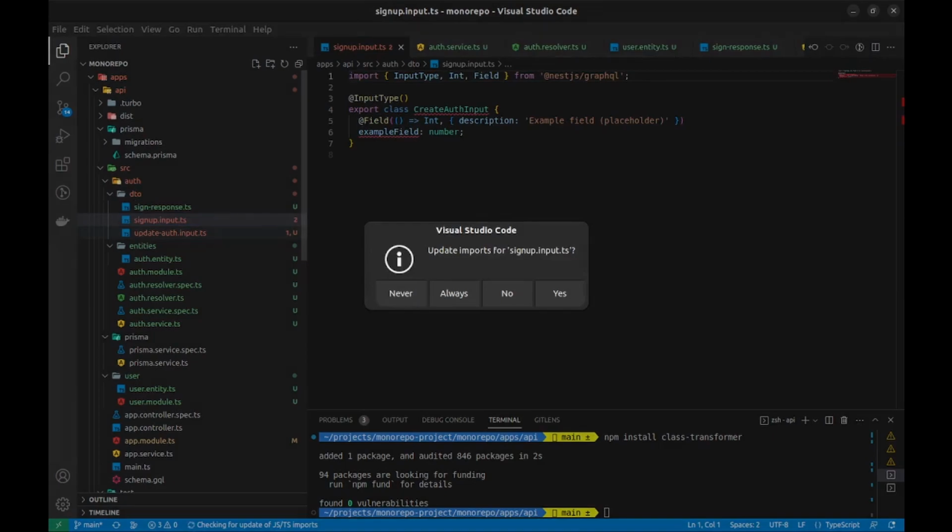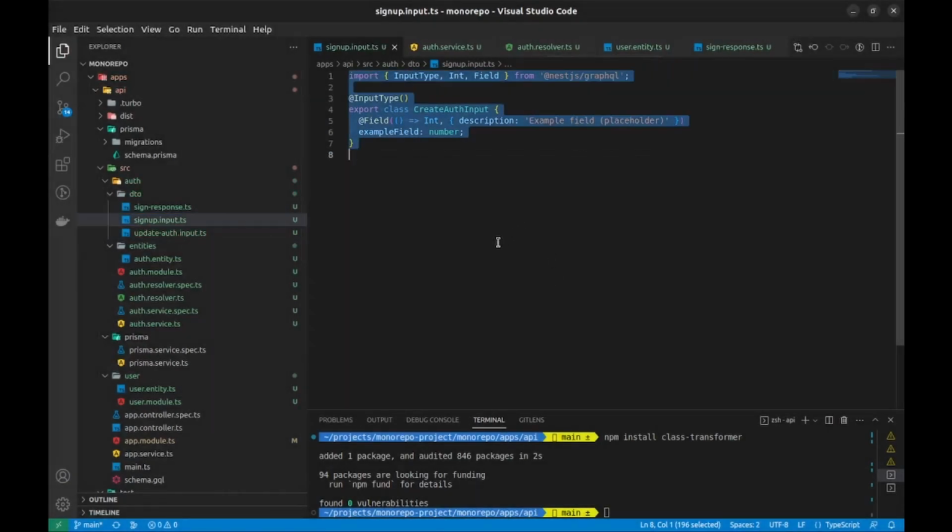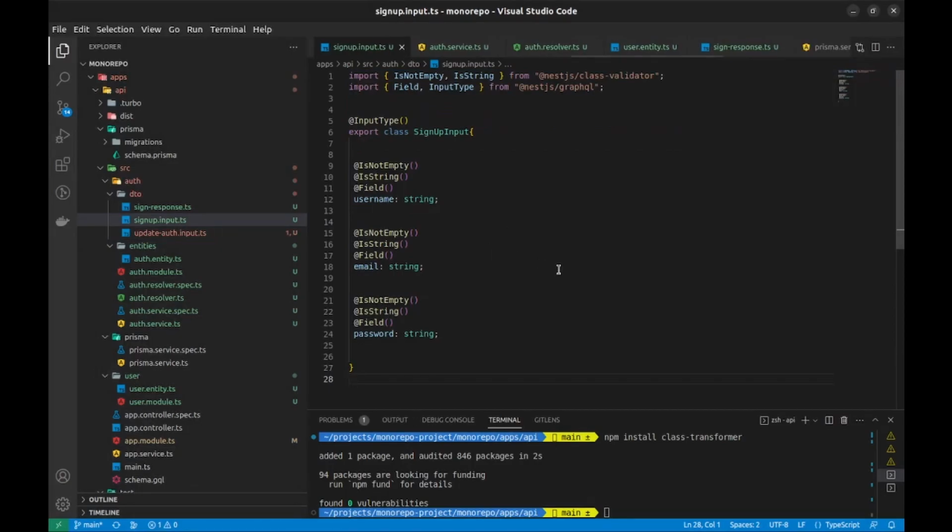And let's change this DTO to this code here. So I'm gonna update the imports as well, and you're gonna use this class here instead.